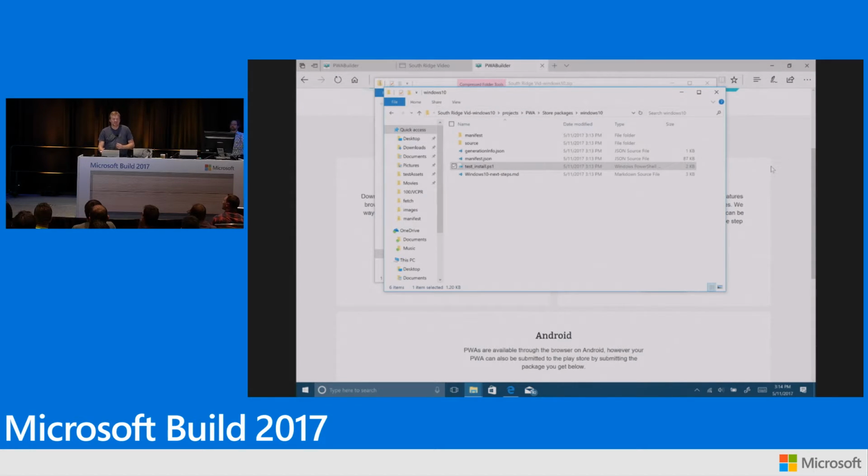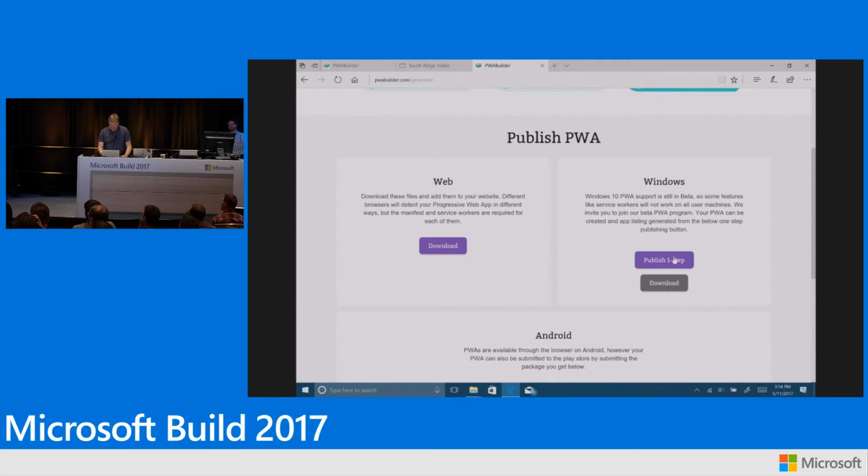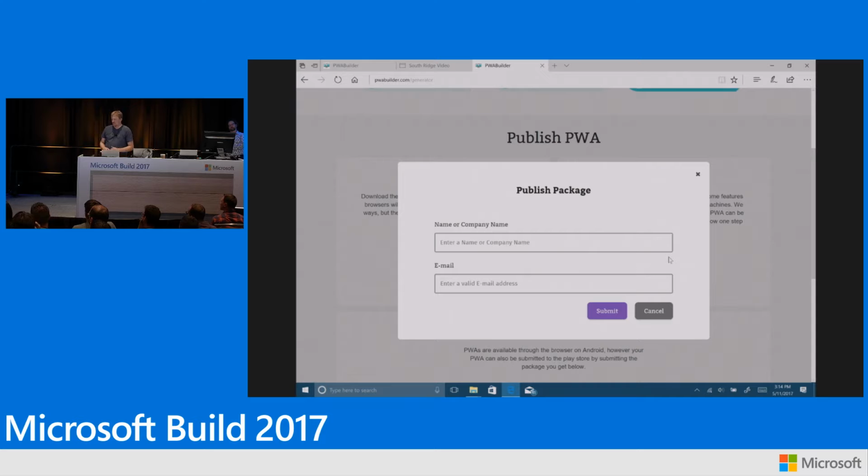So let's say that you love it, you want to share it, you want to get it in the store. We've got a button here that you can push. Give us your information. You're going to add that manifest to your website, the service worker to your website, unless you already have them, but we'll pick that up here. And then whenever we can see that matched up, we'll go ahead and publish that to the store and then send you a link to that listing so that you can preview it and share it and even take ownership of it if you want. It's going to be a real easy process.